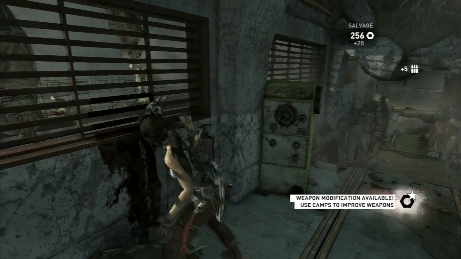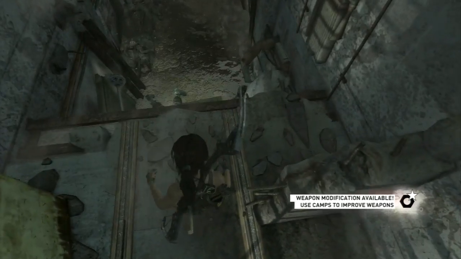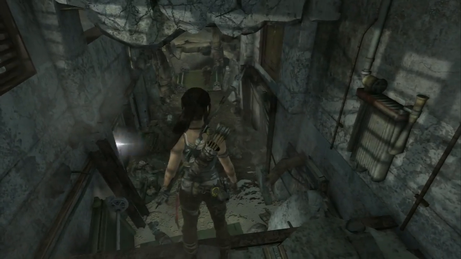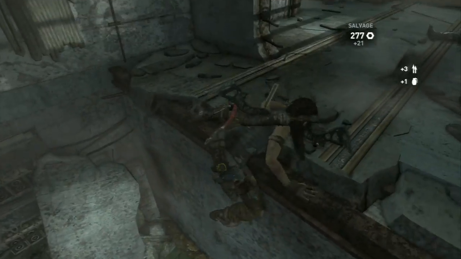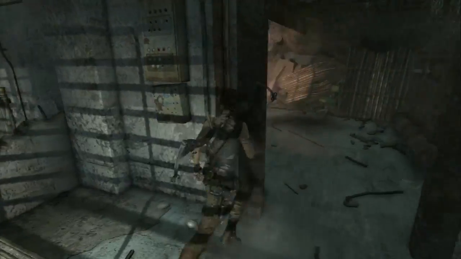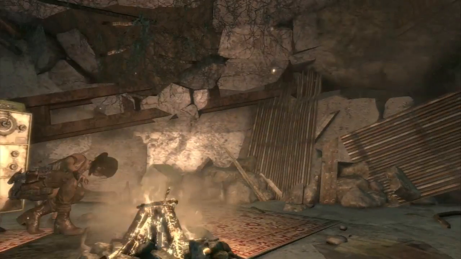I like how that guy didn't turn around even though his friend was getting ganked right around the corner. Not just a couple feet away from him. Hopefully I didn't trigger anything. Let's go ahead and check out that shotgun upgrade before I continue on. I think there was also a journal here too.